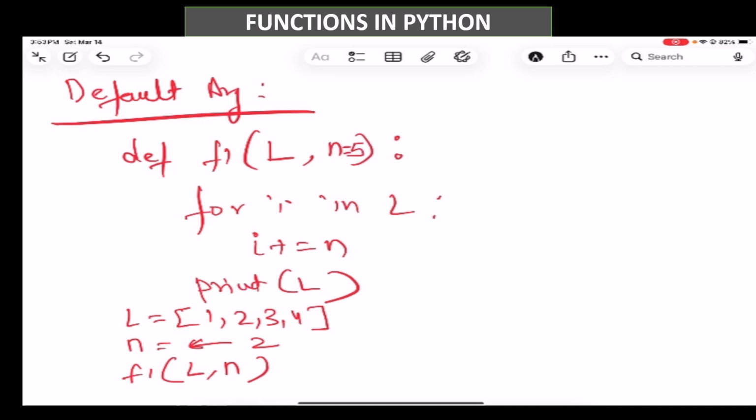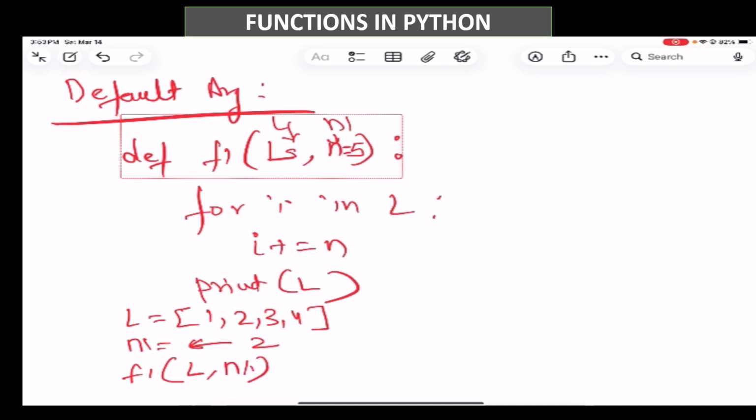Now what happens? L is the list, and just to avoid any confusion, I name it as ls. Now L goes into ls, and this 2, I name this n1. This n1 goes into n. Got it? As simple as it always was.